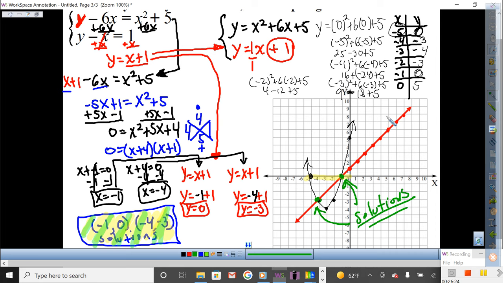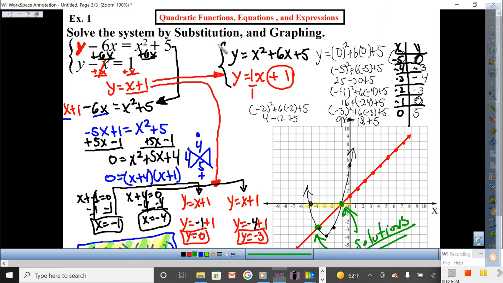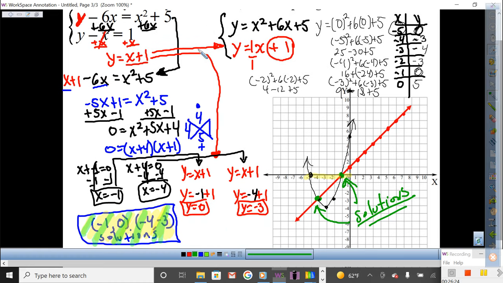All right, once again, here goes the process one more time to make sure we got it. What is the first thing that we needed to do? It said to solve by what? Substitution. That's all algebra, which means I needed to solve one of the two equations for y. I solved the second one. There it is. That means that I needed to substitute that one in here, so I brought this one down and substituted instead of y, I wrote x plus 1. Combine and then set it equal to 0. From there, we use factoring to solve.